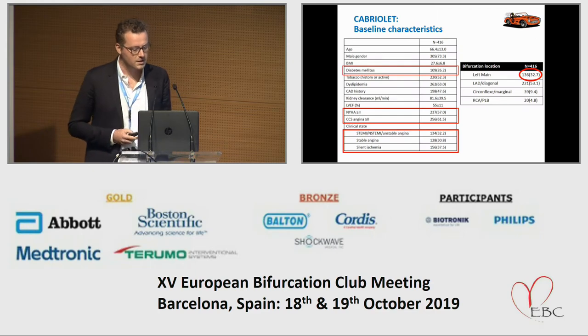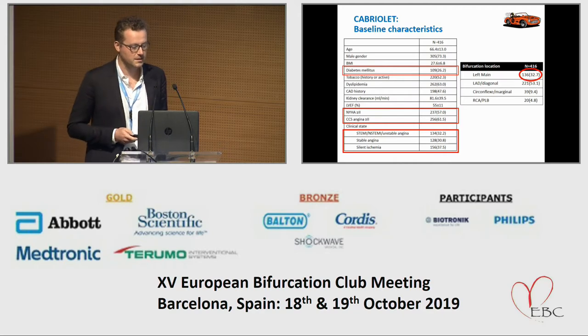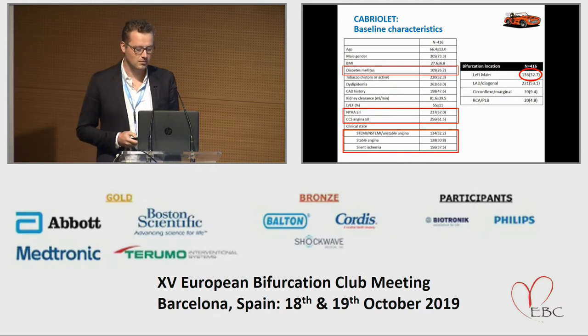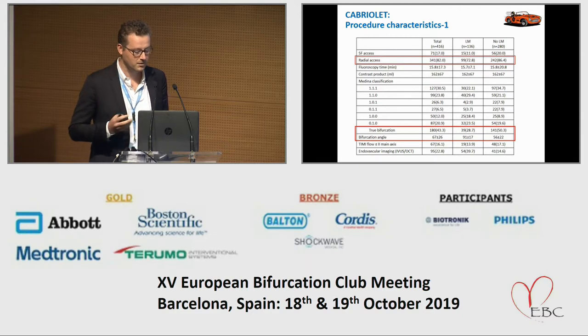data. So concerning the initial data, around 400 patients, the population included in CABRIOLET is a classic population included in interventional cardiology studies, that means more men, and a mid-age around 65 years old. We included 26% of diabetes, and most of these patients were symptomatic at the admission, and even one-third were in an unstable clinical state at the admission. We included in CABRIOLET around one-third of left main, and in all patients, the Re-POT was complete, that means the three steps as expected.